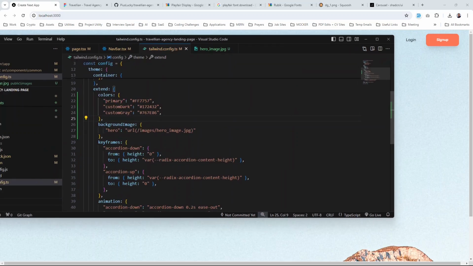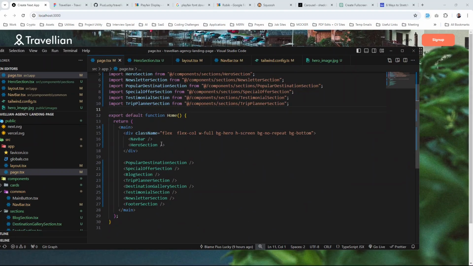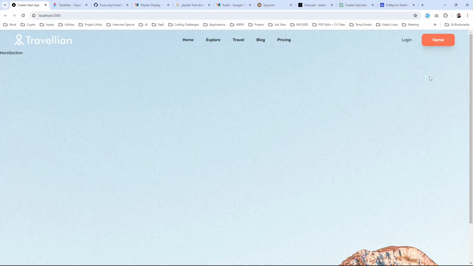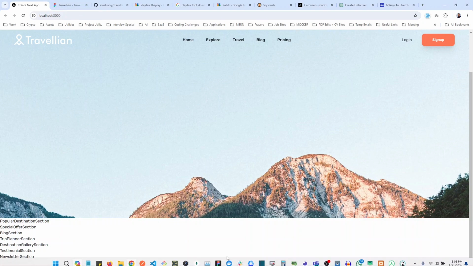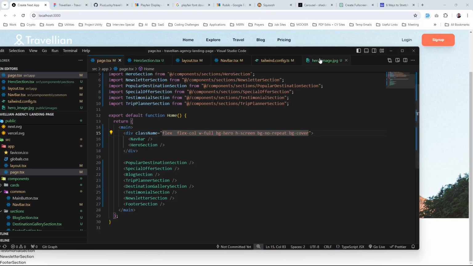Let me check around this and get back quickly. Okay, so the navbar has actually been adjusted, and something I've done is to play around with the BG bottom, right? Before we had BG cover, and the problem with this is there were lots of details missing, because the original image looks exactly like this.